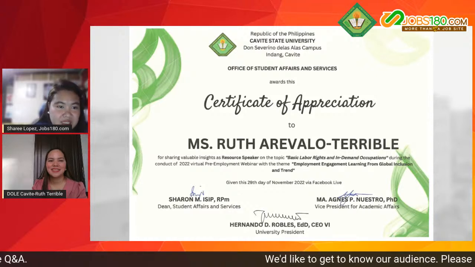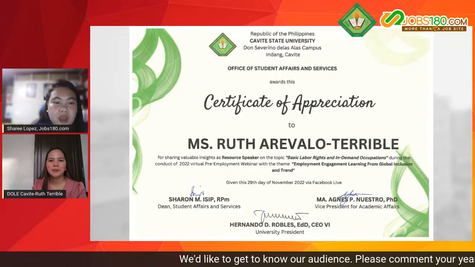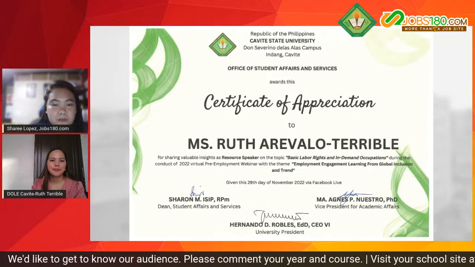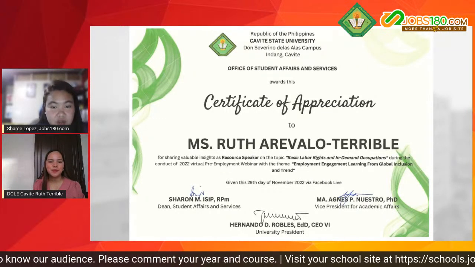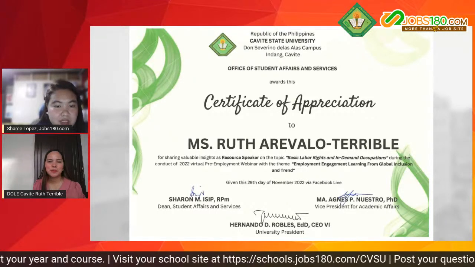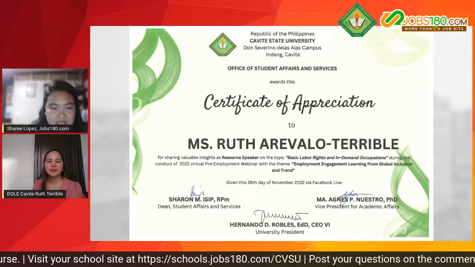This is signed by Ma'am Sharon Isip, RPM, Dean for the Office of Student Affairs, Dr. Maria Agnes P. Nuestro, PhD, Vice President for Academic Affairs, and Sir Hernando D. Robles, EDD, CEO 6, University President.